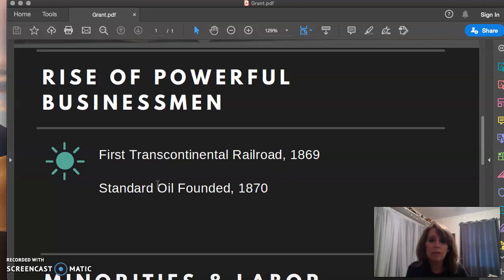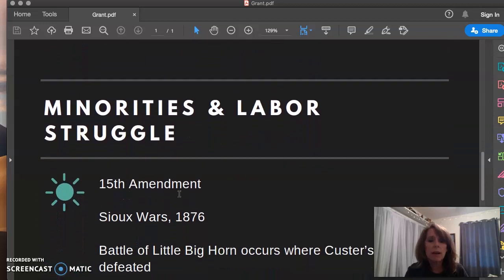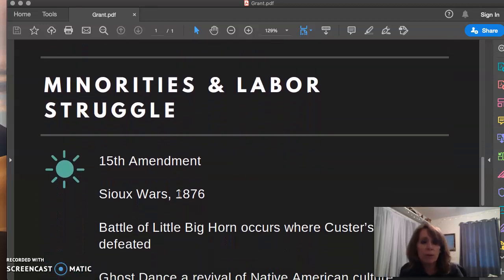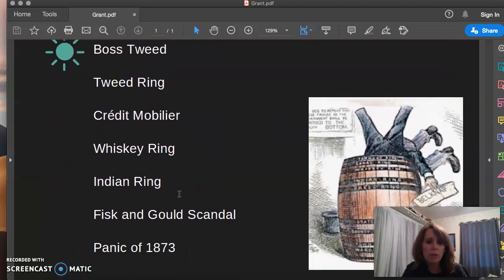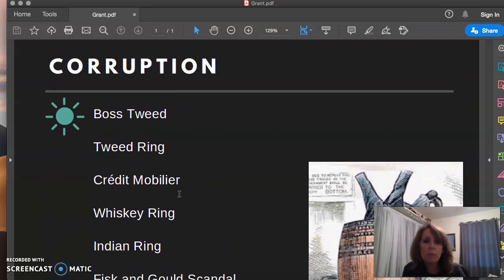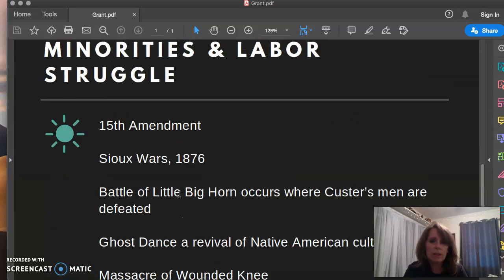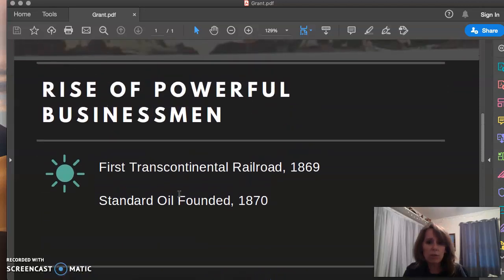So we're going to basically divide up learning about President Grant into three learning tasks. The first one is we want to learn about how businessmen became even more powerful during Grant's presidency and look at a couple of examples of that. We want to talk about how this era was a really tough time for minorities and labor, and also farmers, included in that labor, not just people who go to factory jobs. And then the third learning task is all about corruption during President Grant's term. So let's get started as I talk you through some of these topics.